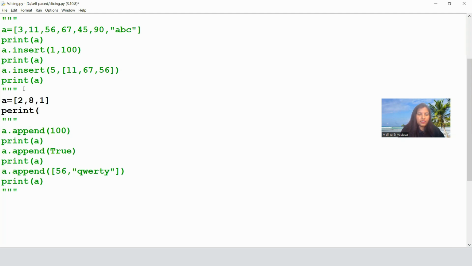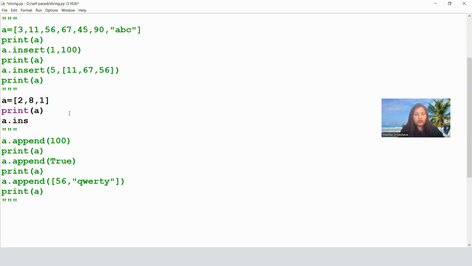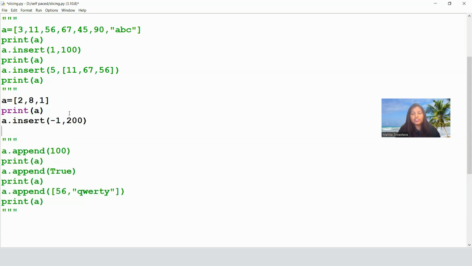I'm printing the value, print the value of A. And then A dot insert at -1 index value, I want to add 200. So please pause the video and try to find out what will be the output of this code. Okay, and I hope you will get the answer. Okay, in the meantime, let me tell you how actually it works.